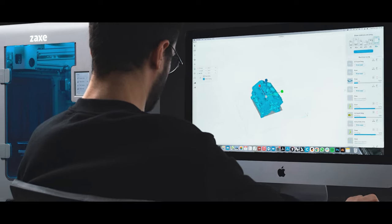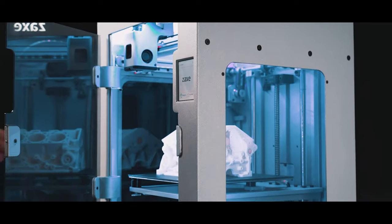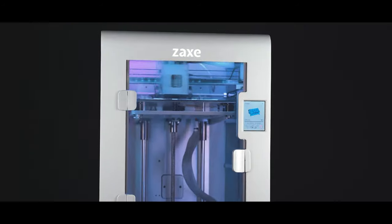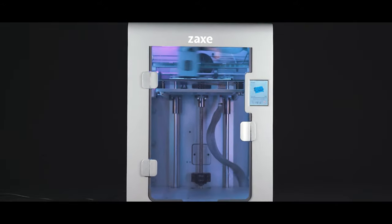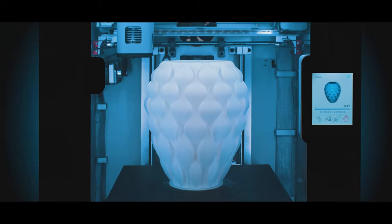I think accuracy is the most important expectation of all. Another one is user-friendliness — the hardware and the software you're using should work really well together so you can work efficiently. Also, the technical support you get from the provider is very important and it should be fast and efficient, which is one of the most important advantages of working with Zagse. And the last one is the duration of the printing process, because at the end of the day we all want our product to be ready as quickly as possible.